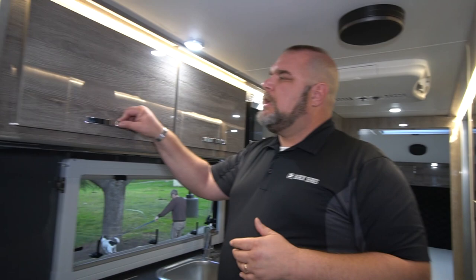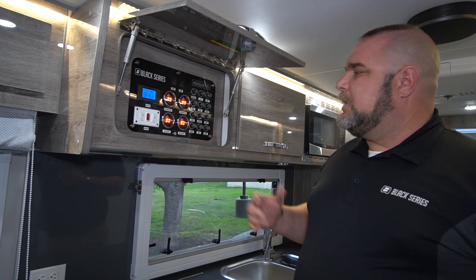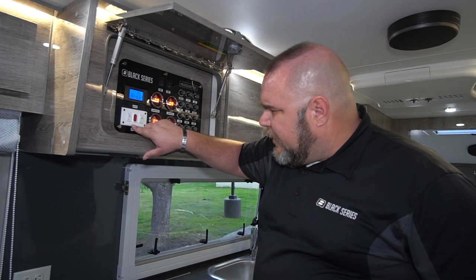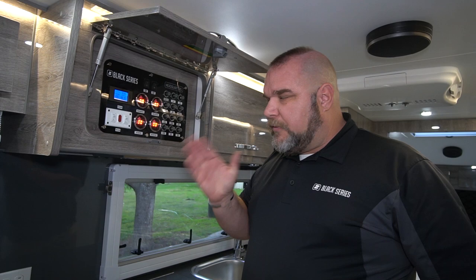Now in the kitchen area, we have nice cabinet space. This upper cabinet is our control panel with all our breaker switches, water gauges for gray tanks, black tanks, general water, and drinking water, plus an LED readout for voltage. We also have our water heater switches — it's a double switch: the flame icon means hot water runs off propane, and the lightning bolt icon means you can heat water with electrical power when plugged into a shoreline.